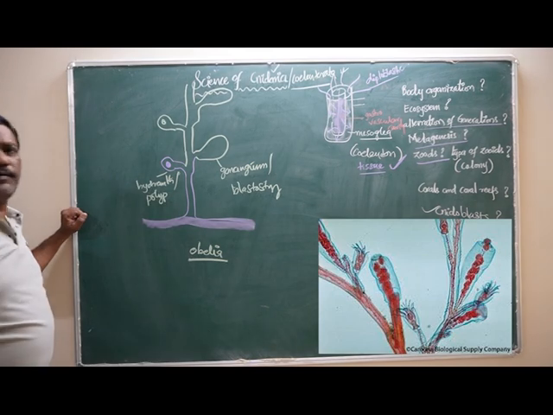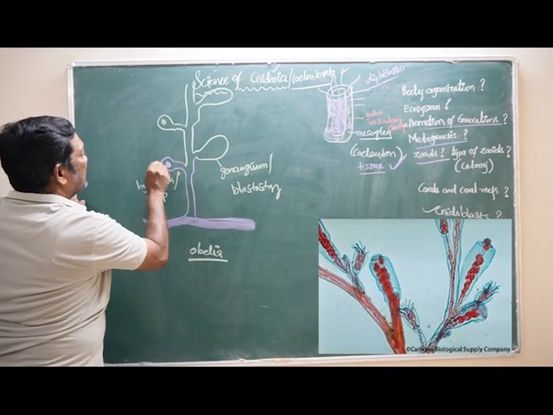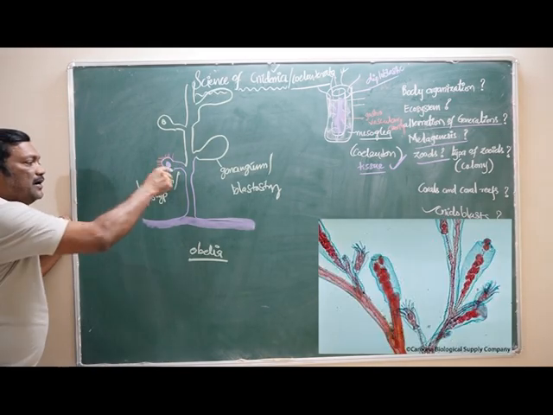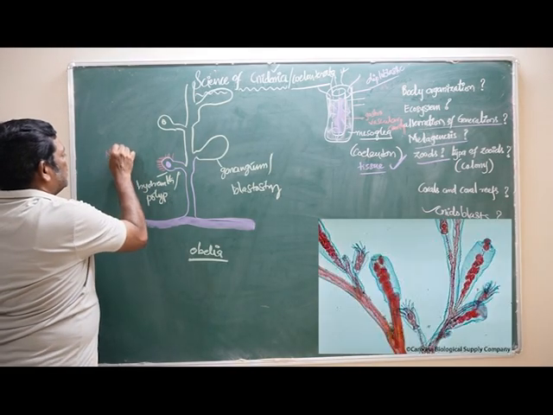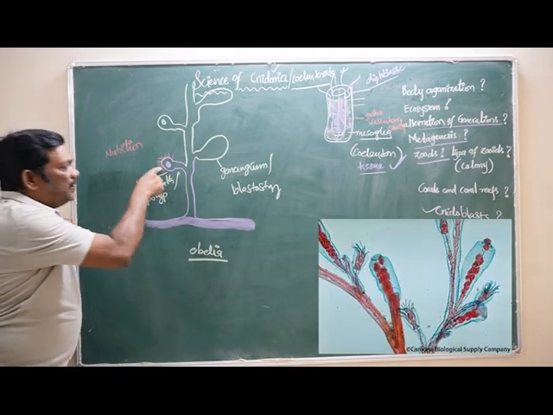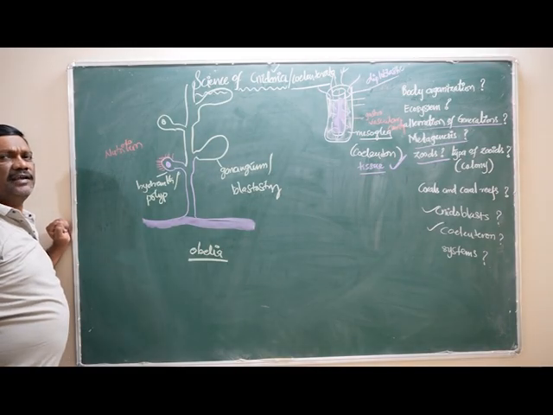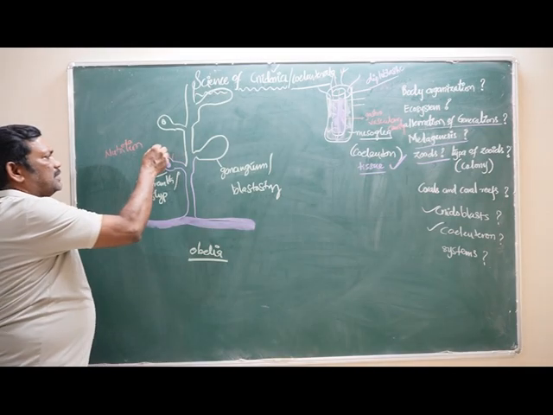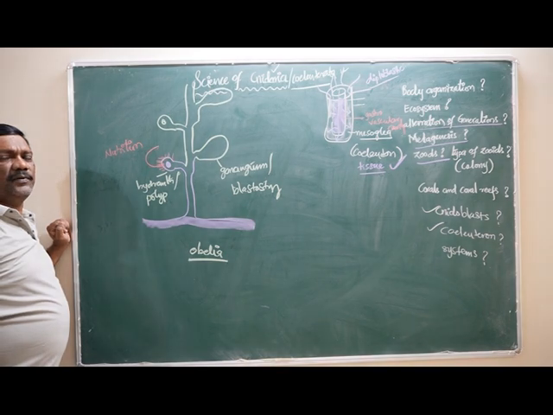This hydranth or polyp has some cnidoblasts, stinging organs, around its mouth. This is meant for nutrition only. With the help of these cnidoblasts it can sting the animal and release some hypnotoxin-like material into the prey's body. After killing it, the prey is taken into the body through this mouth pore.